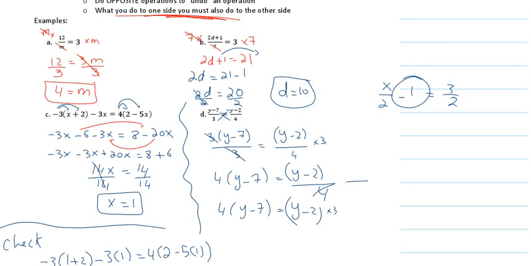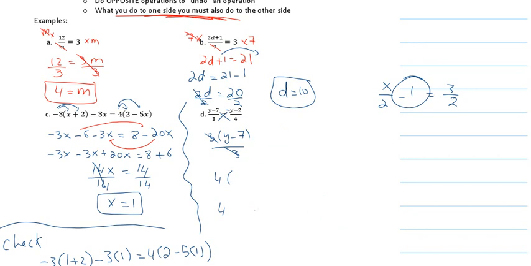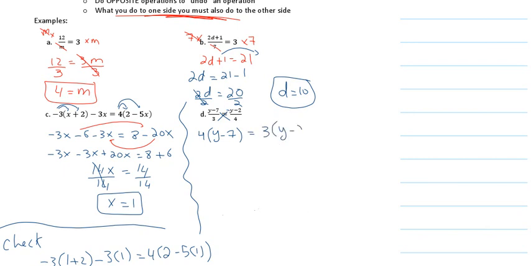So, to save you guys time, if we cross multiply, that's going to be 4 bracket y minus 7, because the 4 is multiplied by the whole y minus 7, equal to 3 bracket y minus 2, because that 3 is multiplied by the whole y minus 2. Now I can use my distributive property. So what would be the left side? What would be this side?